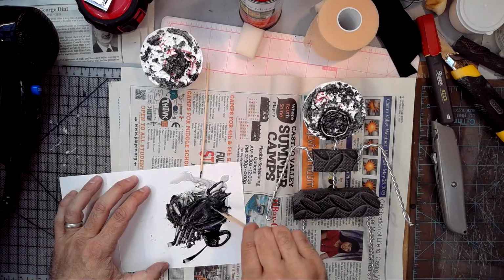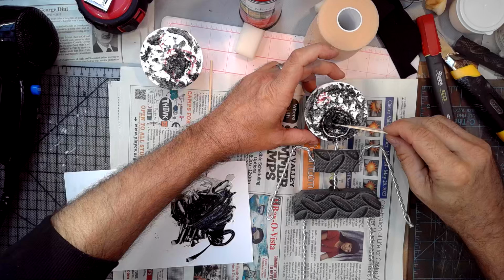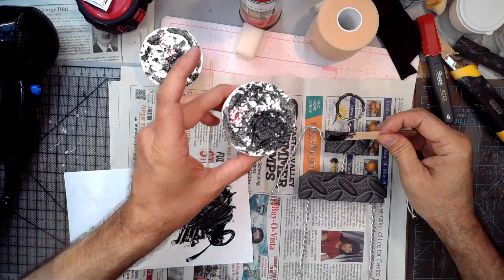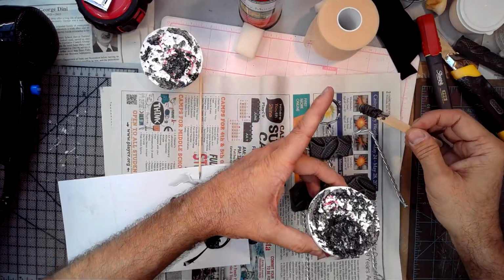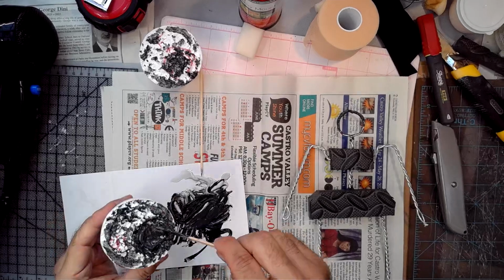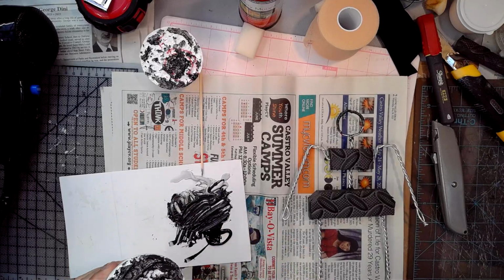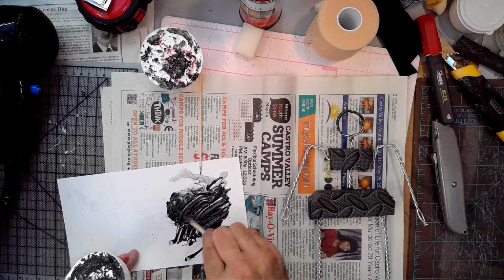Okay, so I'm mixing up enough of this to finish attaching the head, right? So we have a nice big tube of the stuff. So let's just overdo it. Why don't we? Just a little bit. And newspaper is down. I haven't done a big one like this in a while, so I was not being careful enough. But yeah, this is messy, messy. I should have gloves on. Keep saying that. Go put some gloves on. There we go. There's nice and gooey and gummy.